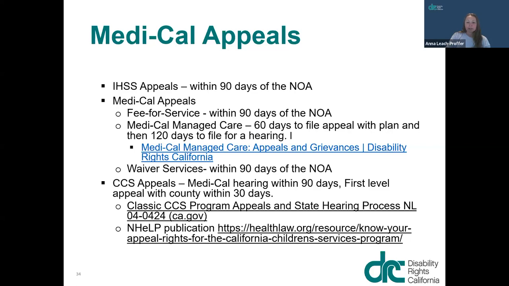And that's a process that the families can do, the first level appeal, prior to filing for a Medi-Cal hearing, or you can go directly to a Medi-Cal hearing. One note, part of a continuation of flexibilities that occurred during COVID times: the timeline for the CCS appeals has been extended to 120 days through March of 2025.